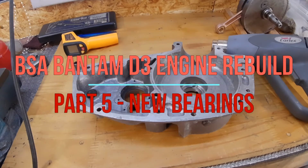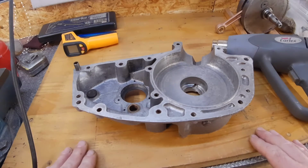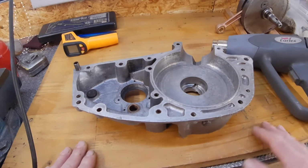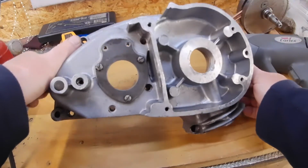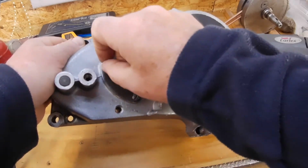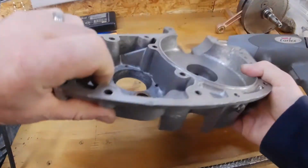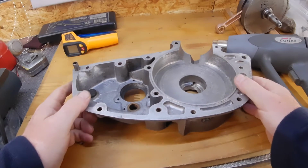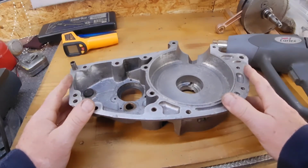Just getting ready to drop these bearings in. Electric heat gun just to heat up the case, and I have just put the backing plate on there, so that bearing has got something to go against. With the heat, I've got the bearings in the freezer.